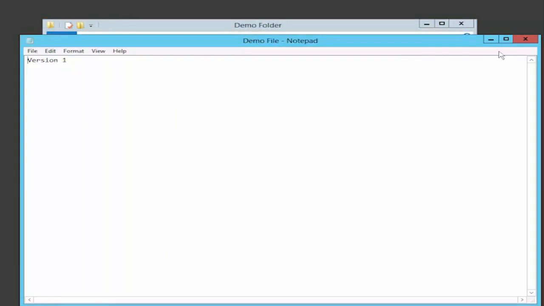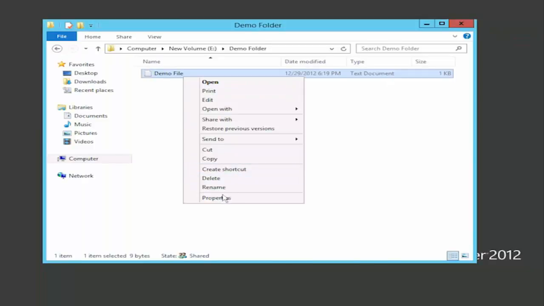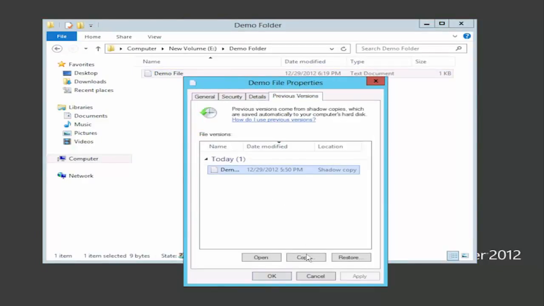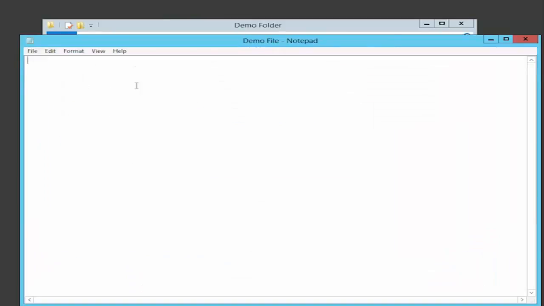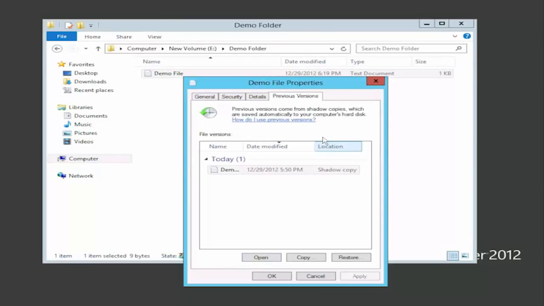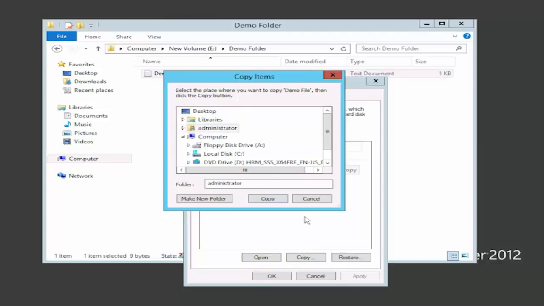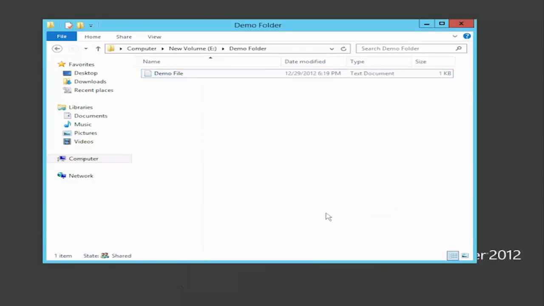Very cool, right? But the other thing that I could have done is I could have chosen to make a copy of it. This is like doing that save as. Notice that this one, by the way, is the older one. If I click open, that's that blank one. If I wanted to go back to that one, but I didn't want to overwrite the new one because I really did want the new changes, I just wanted to do a save as, I could click copy and then select the place where I want to put a copy of the file. And then I would have both of them. We're not going to do that here, but I just want to show you that you can do it. So that's another really cool thing that we can do when managing our files and folders.